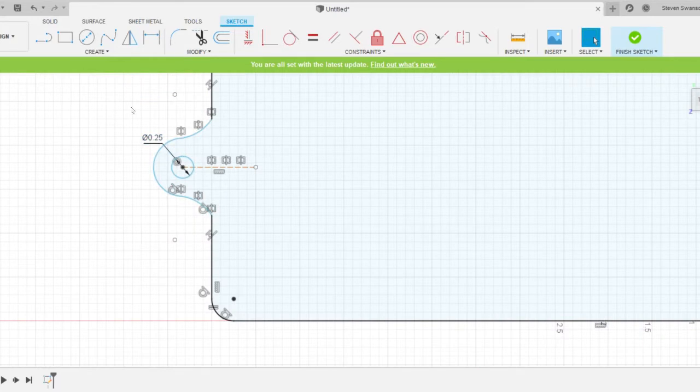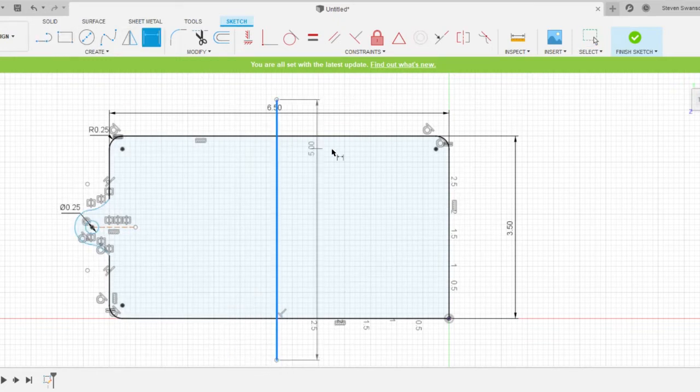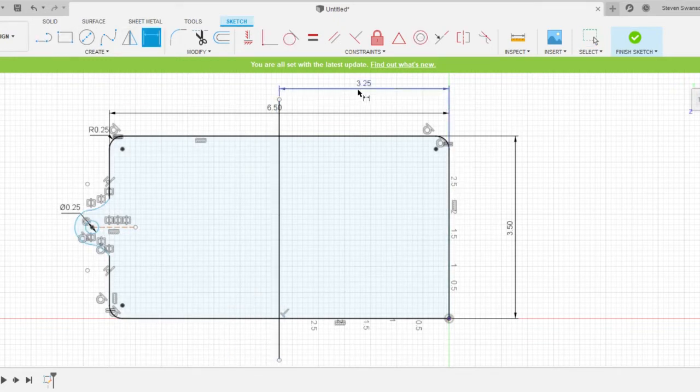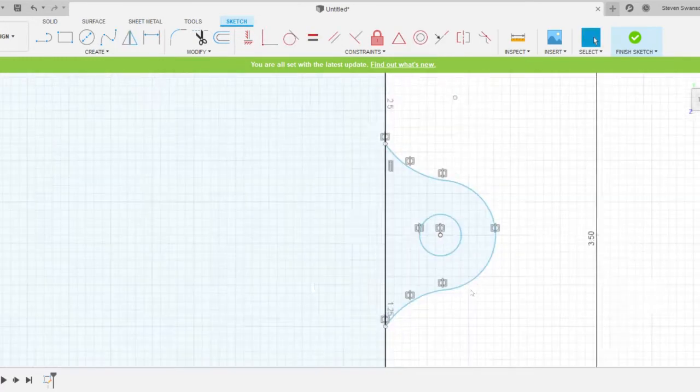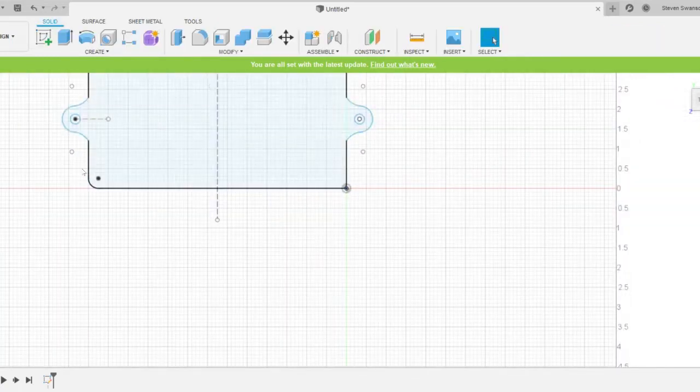Now, you can see how long that took me. So what I do is I'm going to mirror that to the right side. So I need a line in the middle here. That's what I'm doing now. I'm making sure it's perfectly in the middle. Then I'm going to highlight that thing I just added and say mirror it to the other side. There it goes. So I don't have to redraw it over there. And it's perfectly mirrored.